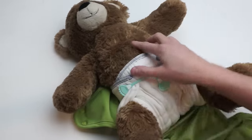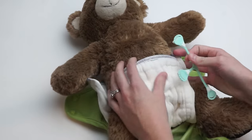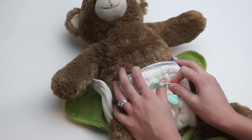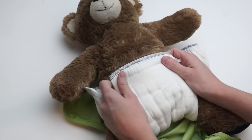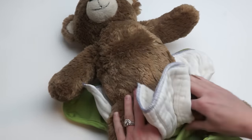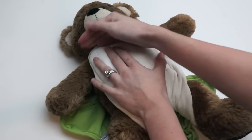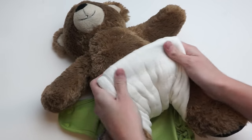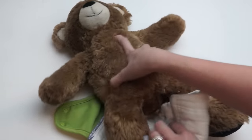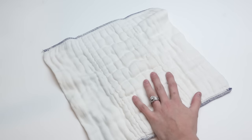There's also a newspaper fold. This prefold is a little too small for this bear, and I don't have longer prefolds. But a newspaper fold is mostly for longer prefolds. So pretend this prefold is this long and you don't want your prefolds to go up to the neck of your baby. And so you'll use a newspaper fold so you can have a lower rise. And I'll show you how to do it with a small prefold. But it works best with long prefolds.